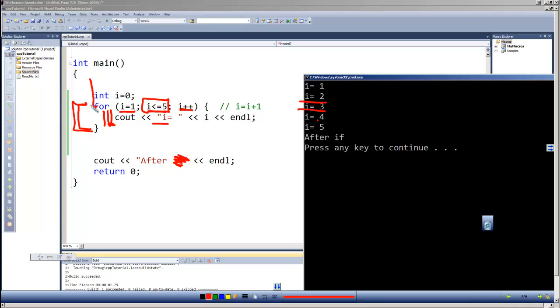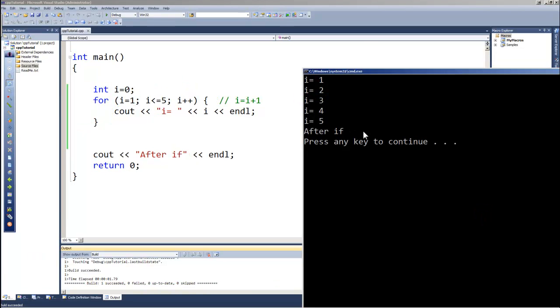Now it comes up to the top, adds 1 to i, so i becomes 6. Well, that's not less than or equal to 5, so this is now false, and it comes down and exits the loop structure. So that's the basics of how the for loop works.